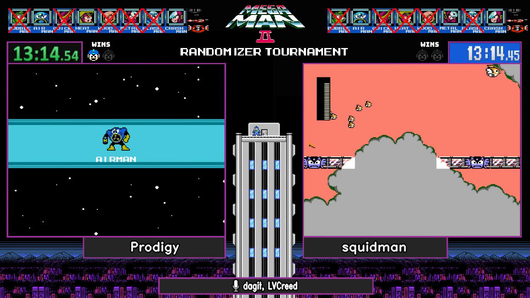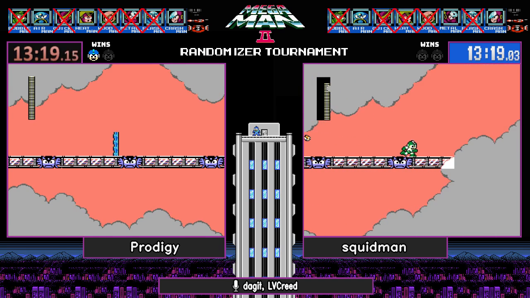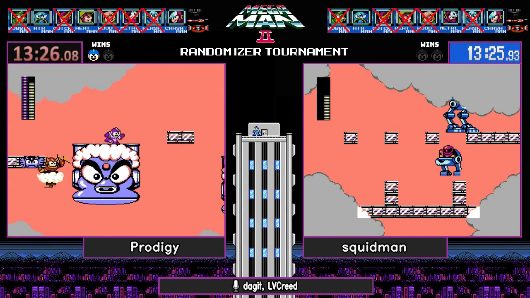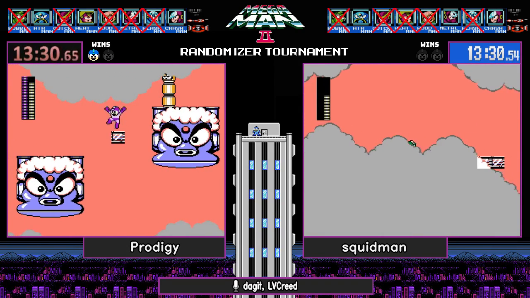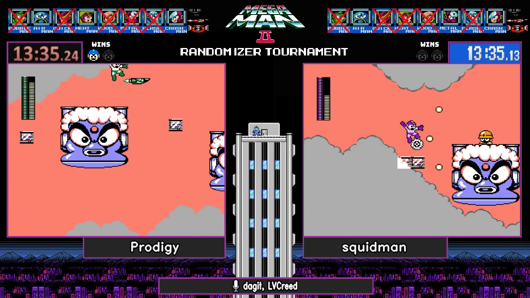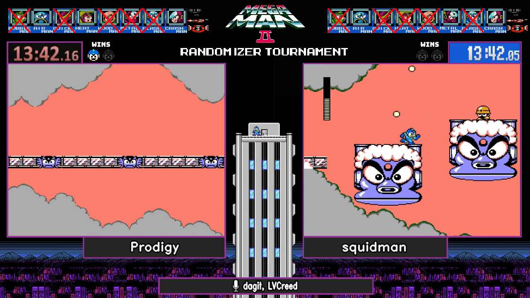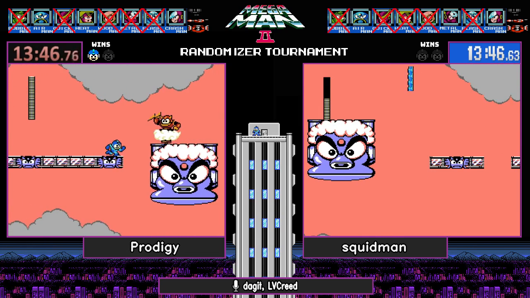Squid was probably very happy to see tin cans that take one buster shot when he got to Airman. The birds can be problematic, but they spawned late enough in the stage that he was able to just face the other way on the Item 2 and turn them into a no problem. So for right now, we can say that Squidman might have quite the advantage over, well, actually, yeah. This seed is just giving Prodigy quite the issues.